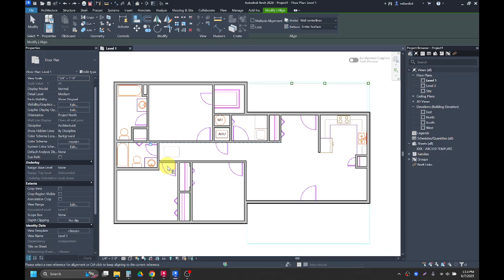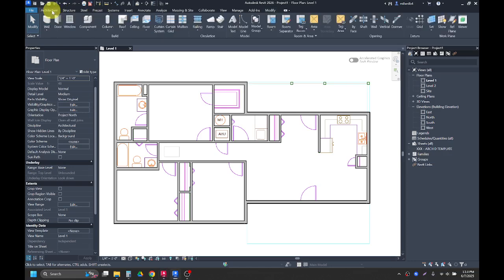So next I'm going to hit escape to end the Align tool altogether. And I'm going to start adding in my doors. So again, I have up on a different screen just a copy of my floor plan, so that way I can reference which doors are what sizes. All of our doors in this building are going to have a height of 6'8", but they do have a couple of different widths within the building.